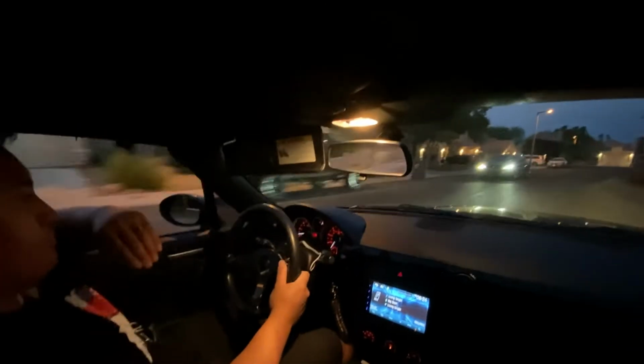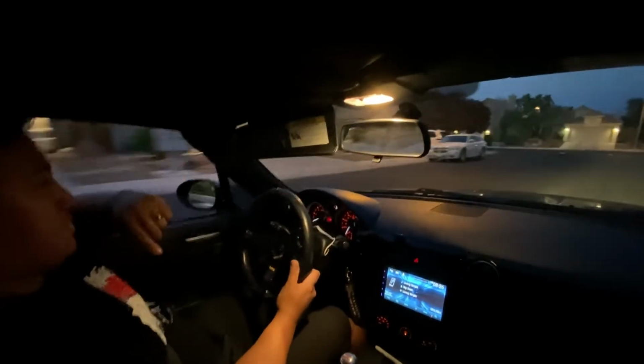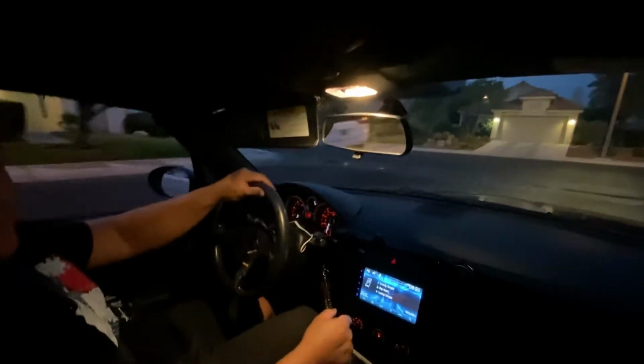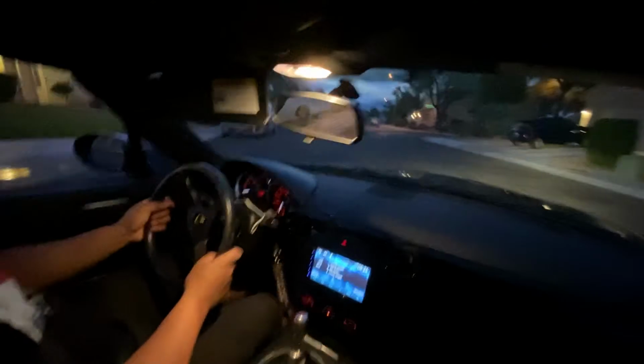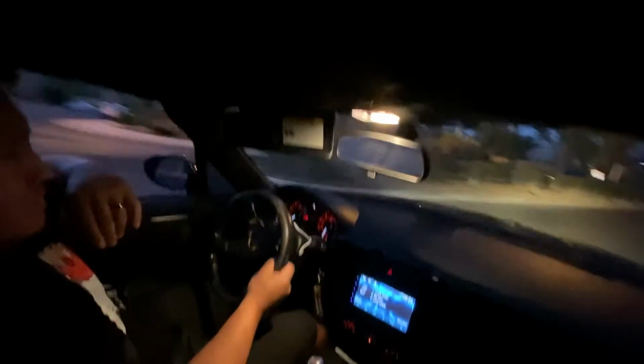It ripped going around, what, 60? I still think you were going 80, but... No way. You can't drive under 80 in this car on the freeway. Like, I was definitely going 60. Okay, whatever. It was just a lot of traffic, that's why I'm 15. So I was definitely going 60.